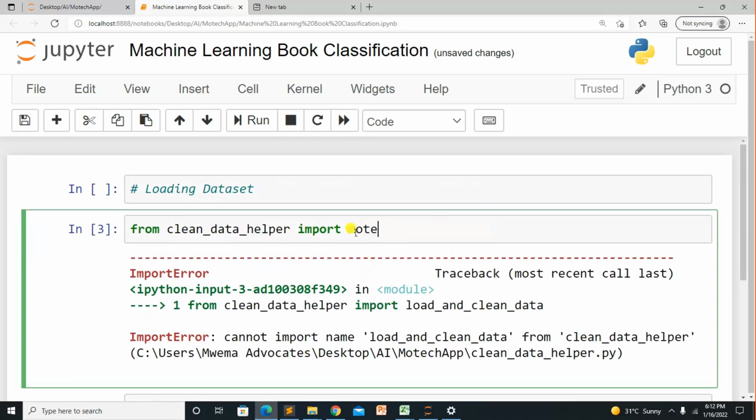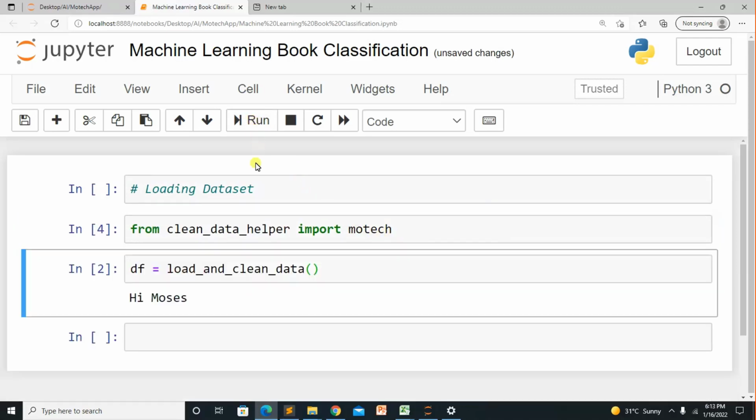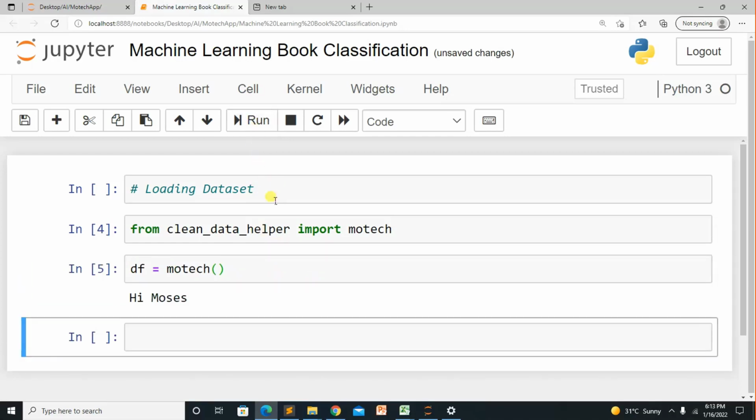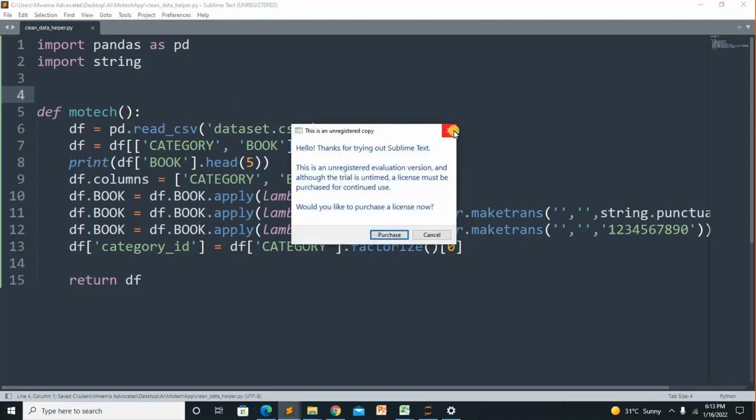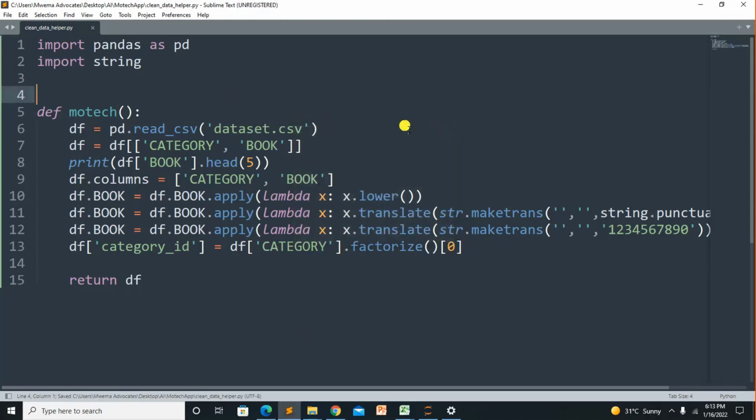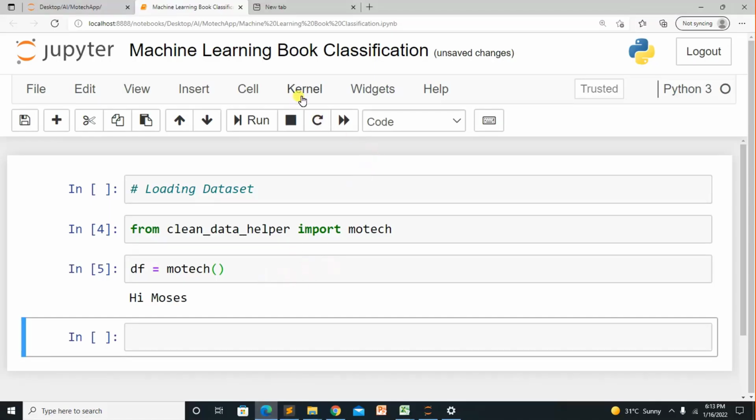I'm just trying to figure out why it brings output errors while everything is okay. So let me run this script. Let me say this is Motec. Let me run. I can see the same output. What's happening? I think the name of the function should remain the same, right?